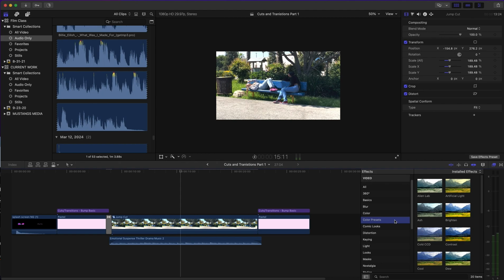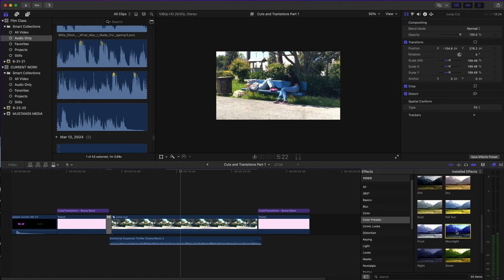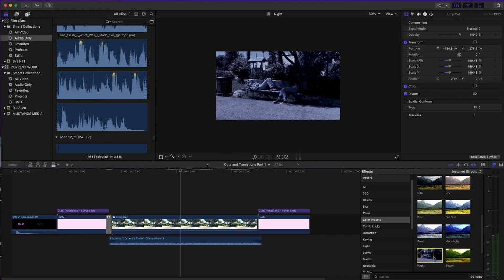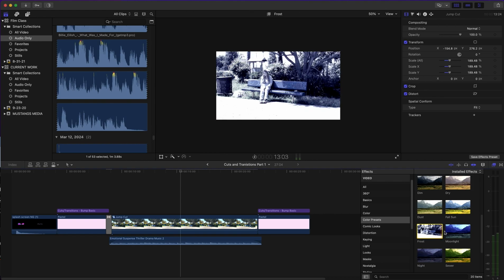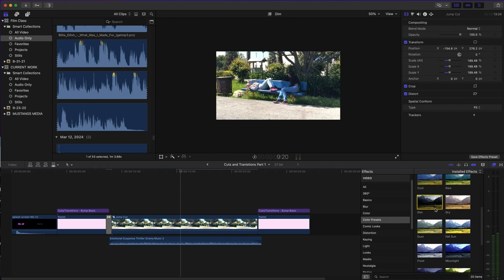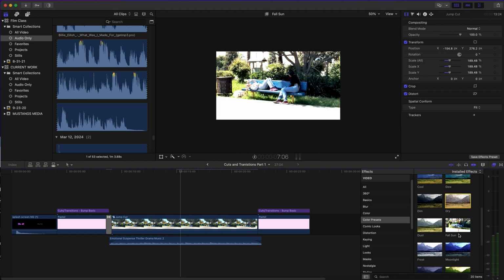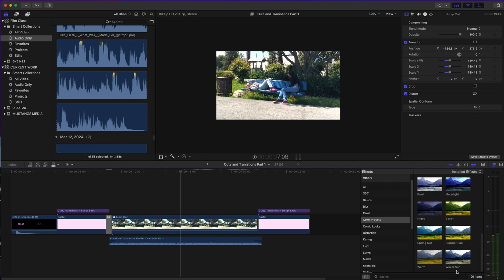So I'm going to go to color presets. I'm going to add maybe one of these darker ones. See, it'll go with the music. Not night, but maybe one of these. And you could just add it right over it. Okay, dim. It's all based on your judgment, obviously, but I don't like it to be the same color. Okay, maybe it has to be a darker one. Sorry, I'm just really picky about it.